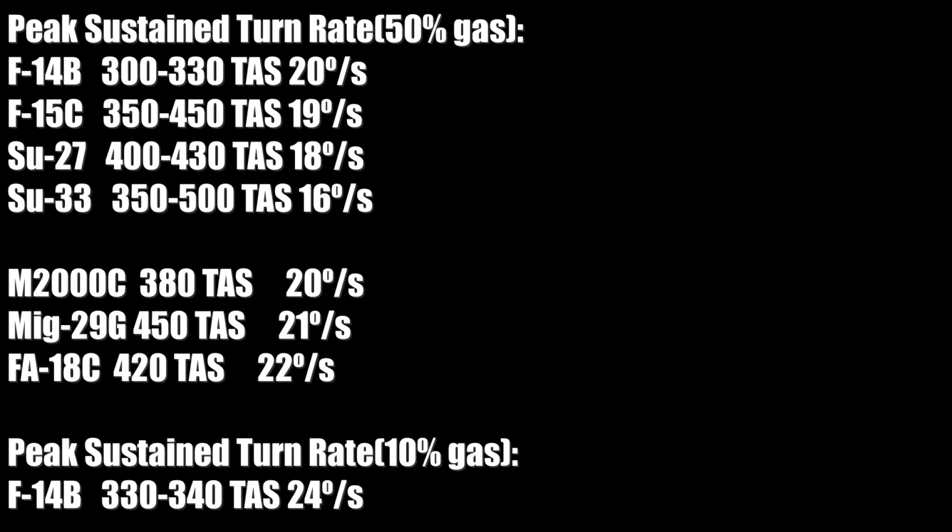Now, if you put all these down to zero gas, I reckon probably the flankers will be the best turn fighters here, for the heavy fighters, obviously. I don't really like comparing them to the light fighters because it's a completely different thing, I think. So it puts it equal with a Mirage 2000. It's slightly less than a MiG-29 and it's 2 degrees less than an FA-18. The FA-18 just seems to be king there at 420.